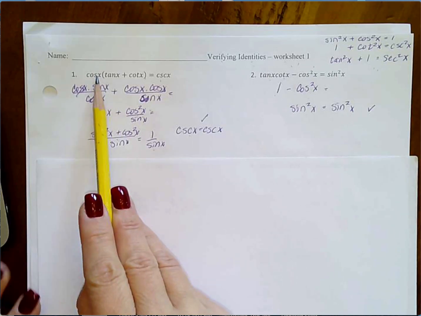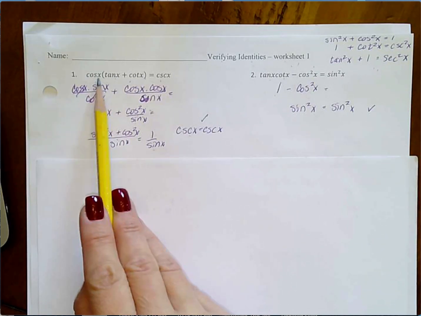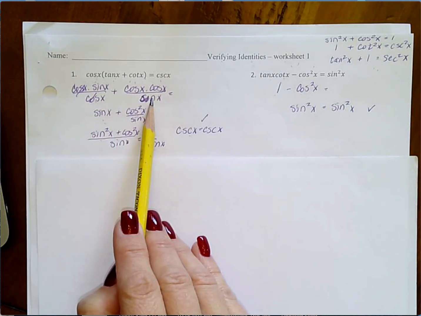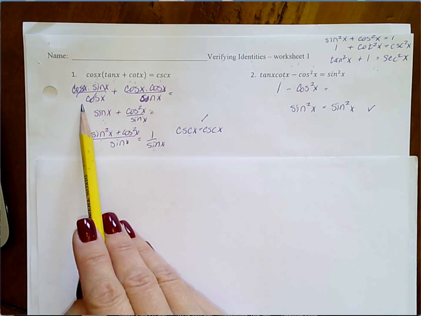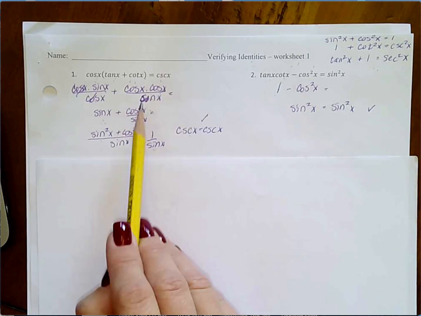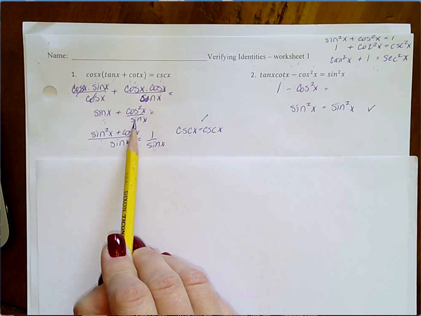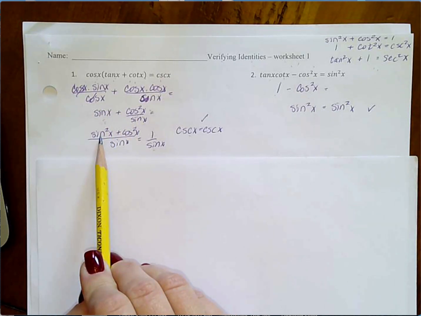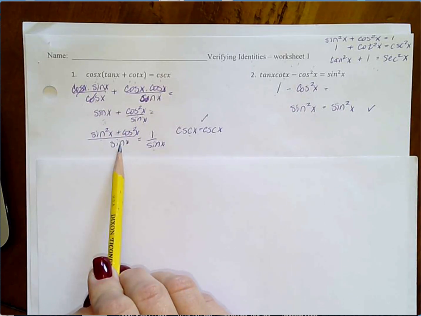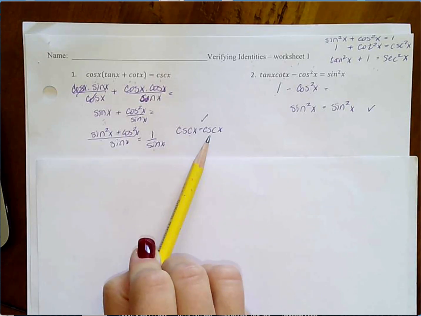Next up, I'm going to distribute because, let's see, these parentheses. As I distribute the cosine, I am also turning tan and cotan into sines and cosines like I did here. And I'm canceling wherever I can, only on the left. So it's sine, it's cosine squared over sine. Now I need my common denominator. So I need another sine up here, sine squared, then plus cosine squared all over our common denominator of sine. And that's 1 over sine, which is cosecant x equals cosecant x.